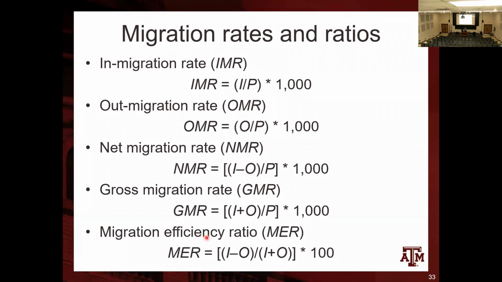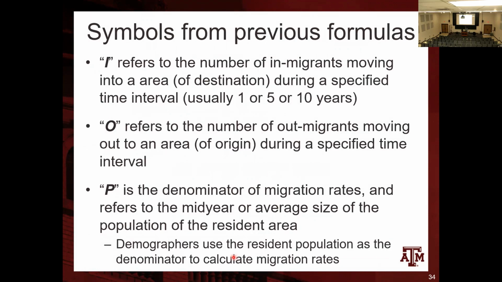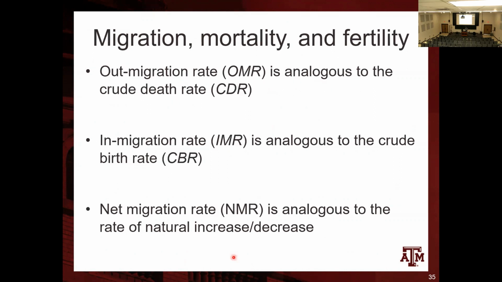And the migration efficiency indicator here is called the migration efficiency ratio, not rate, because we pretty much get two different measures, net migration and gross migration rate, and see the size of one compared to the other, right? So the denominator of this indicator is not people who have the chance of experiencing the event being measured in the numerator. That's why it's called a ratio. And as I mentioned before, all these indices refer to in-migration, out-migration, the population, the denominator. And we stopped here in the previous class.